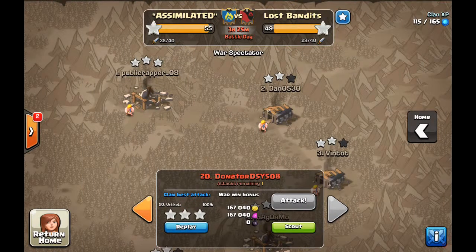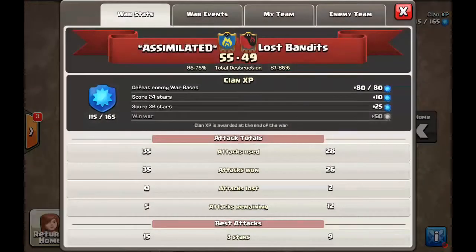Allfather here, bringing you a mid-war recap with the hope and intent that we're going to come out on the winning side. We're currently 55 to 49 with 3.5 hours to go. We've used most of our attacks. They still have a few left, but let's see where we're sitting right now.